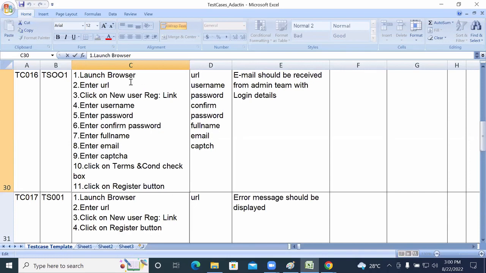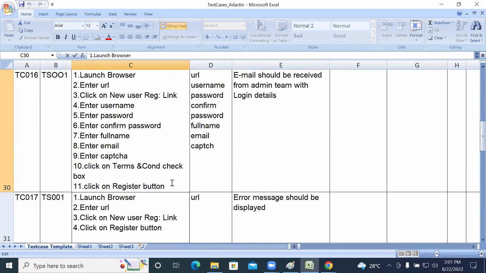Launch browser, enter URL, click on the new user registration link, enter username, enter password, enter confirm password, and then full name, email, captcha, terms and conditions, and click on the register button.